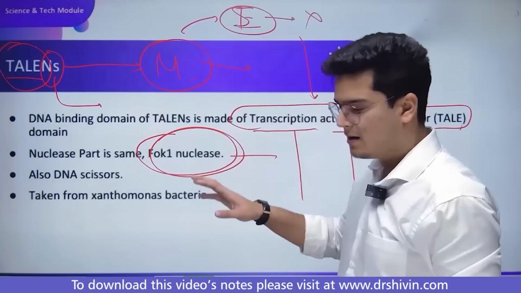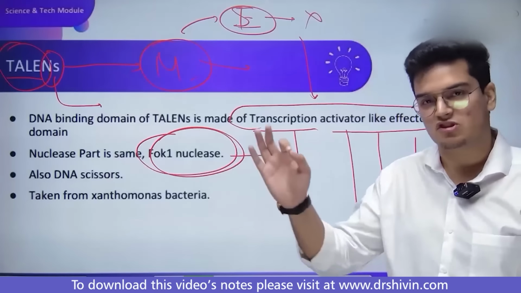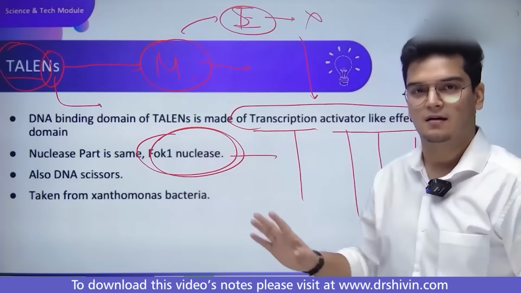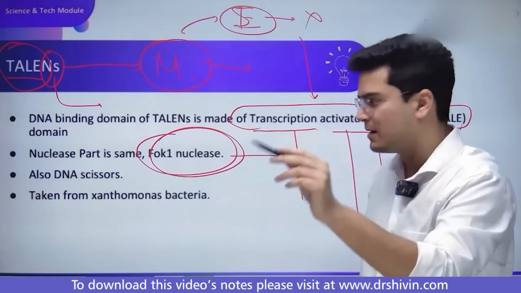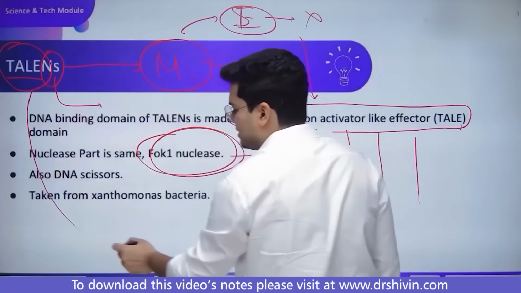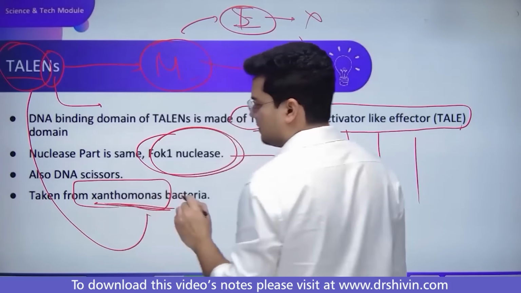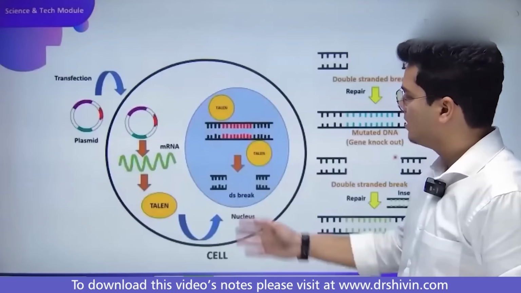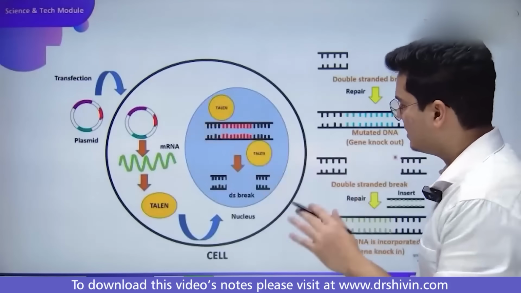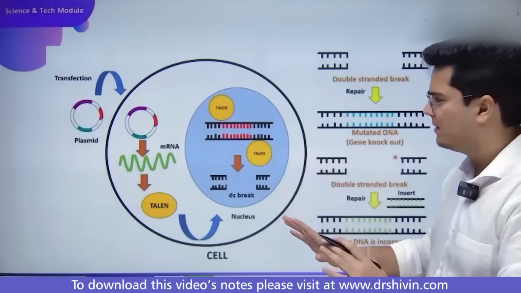It's not that high. Like CRISPR-Cas9 has been taken from Streptococcus pyogenes bacteria, TALENs have been taken from bacteria called Xanthomonas. It's written here. Okay, so this is also clear. Okay, this is how it works. Just एक दिखाने के लिए, if you don't want to recognize this, it's completely fine.